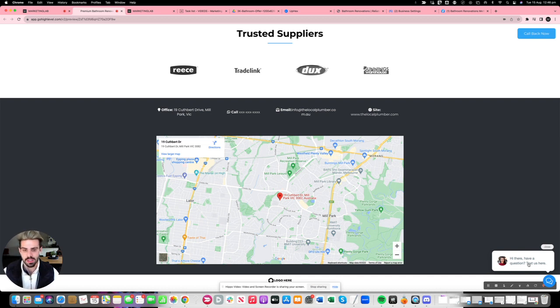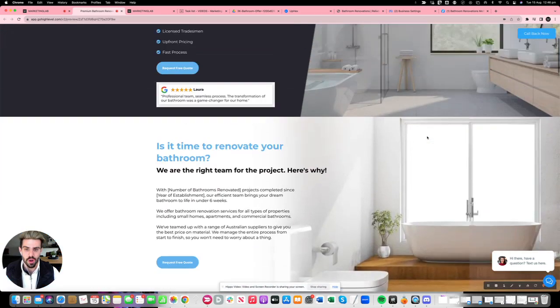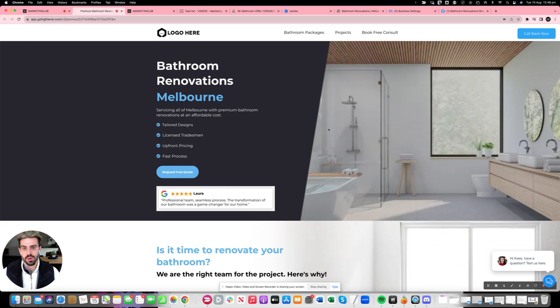So what this is essentially doing for your business is giving you, the business owner, a bit more free time, so that you're not having to constantly pick up the phone when someone calls or respond to an email straight away. This is designed to capture the lead and automate that process for you to a certain degree, so that the leads stay warm and you can get back to them in the free time that you have.